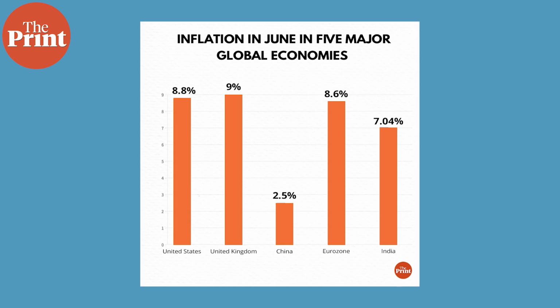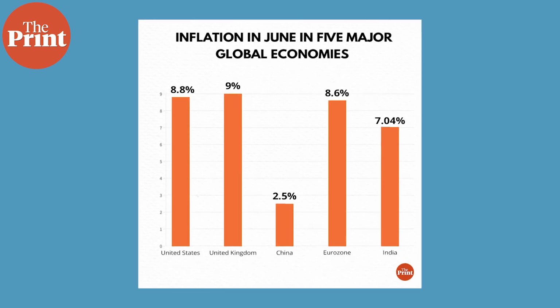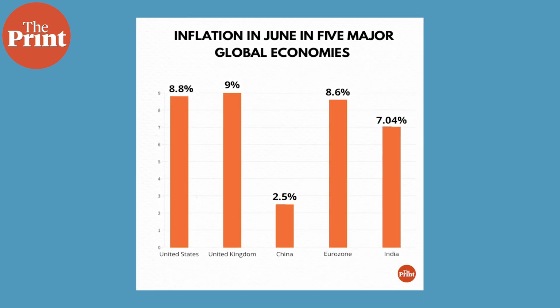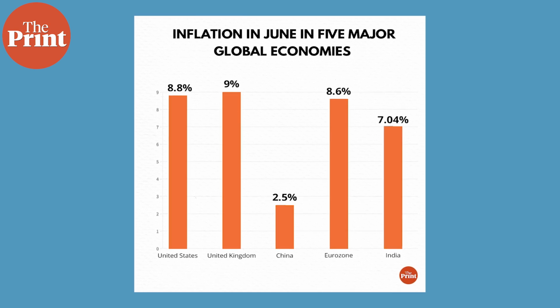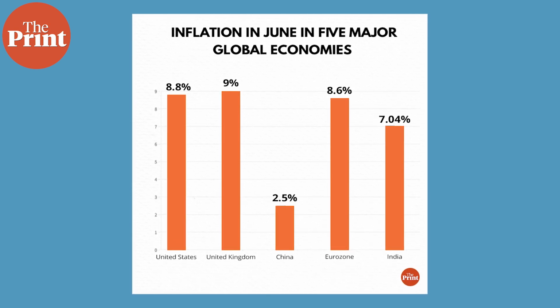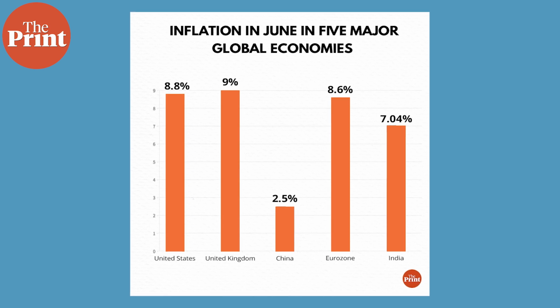Today, inflation in most Western countries is at their historic highs. Inflation measured through CPI or Consumer Price Index touched a 40-year high of 8.8% last week in the United States. The UK has it at 9%. Similarly, in the euro area, annual inflation is expected to be 8.6% in June 2022.